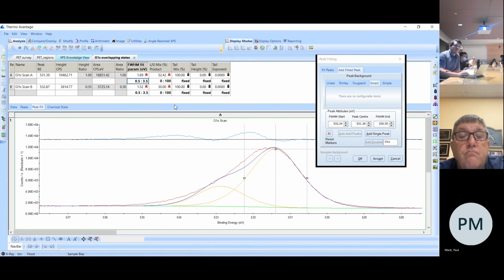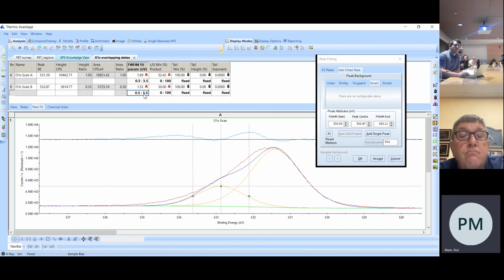So what we're going to do here, I want to say, okay, component B, the one on the left, I want that to have the same FWHM as component A. So I click here for component B and I type A times 1, enter.